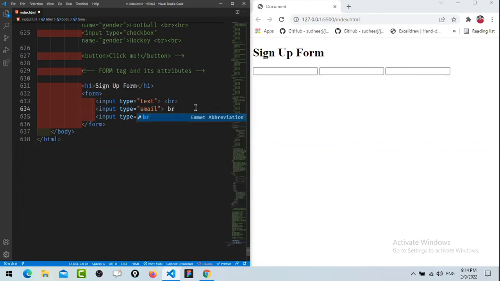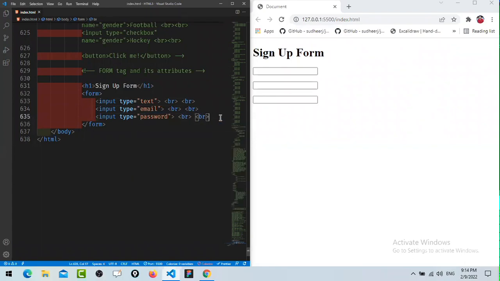So all these three fields are coming now on a new line, but there is no space between these fields. That's why again I'm going to add one more break tag. That's why yesterday I was doing that. Okay, fine. So three fields are there, but by seeing this we are not able to understand what purpose this field is for. There is no information on how the user is going to type, what data they have to provide here. That we will see.